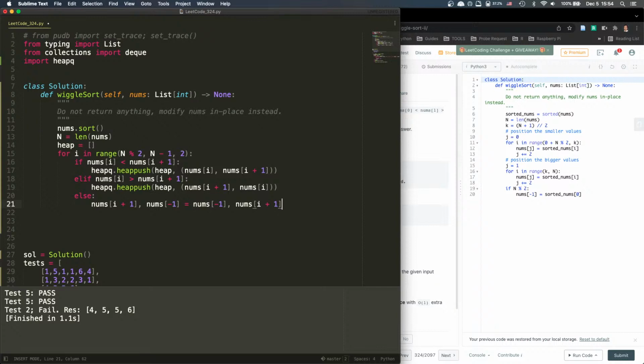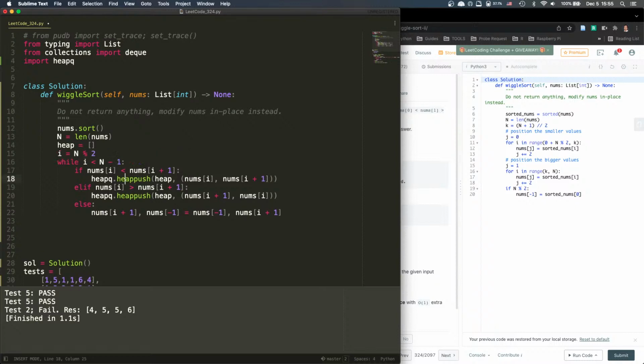And I think it'll be easier to control if I use a while loop. While i is smaller than n minus 1, and do this, right, do this, and else. Well, else they're the same, then I'm gonna say j will equal to i plus 2, while j is smaller than n.